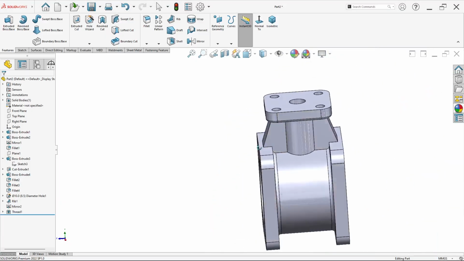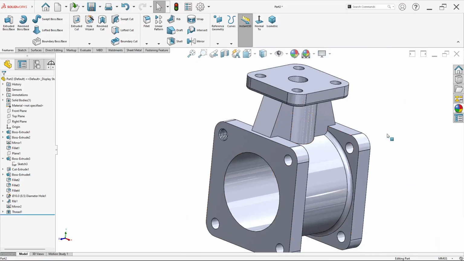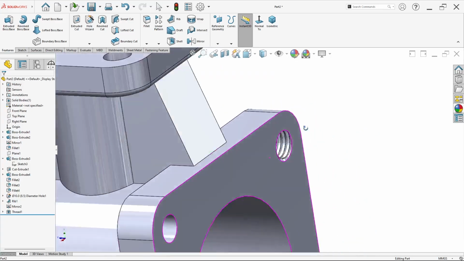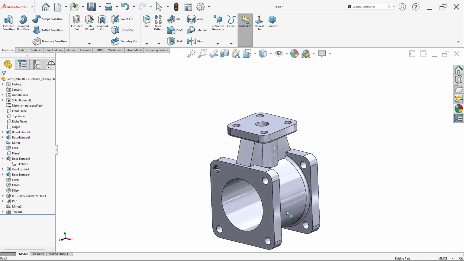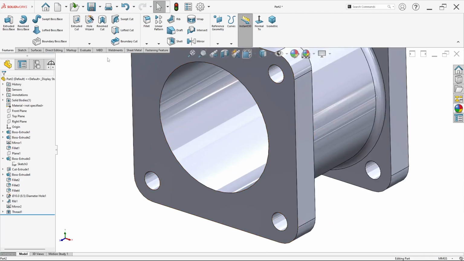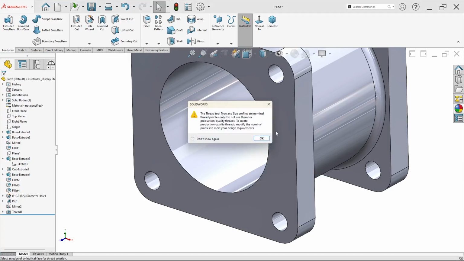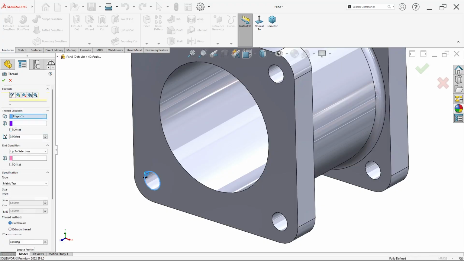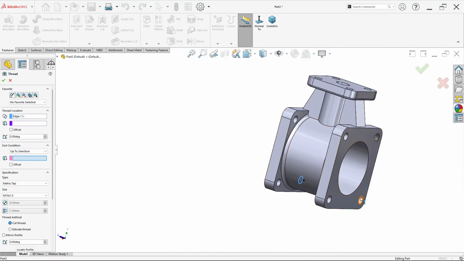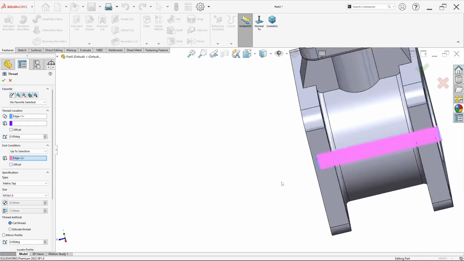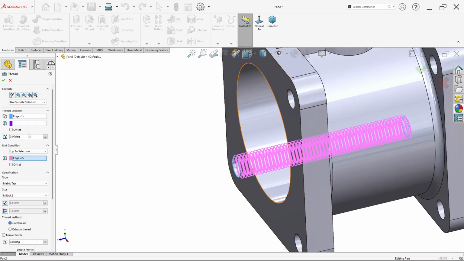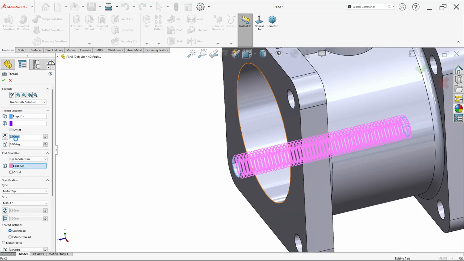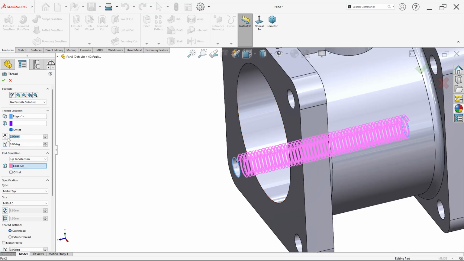So we can apply another hole thread like this. Click thread again, click OK. Thread location here, and end condition, and we can apply like before. Click offset 2 millimeter, reverse direction.